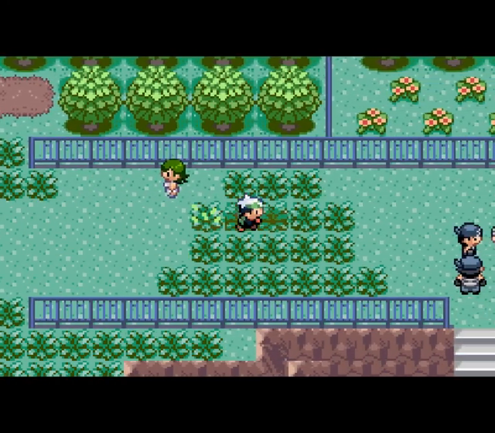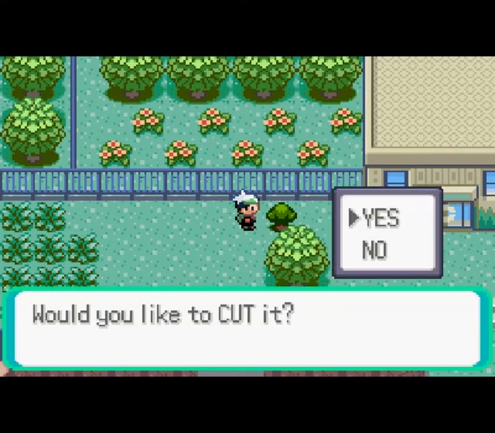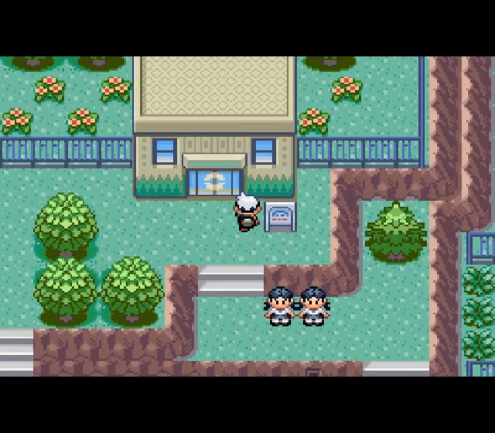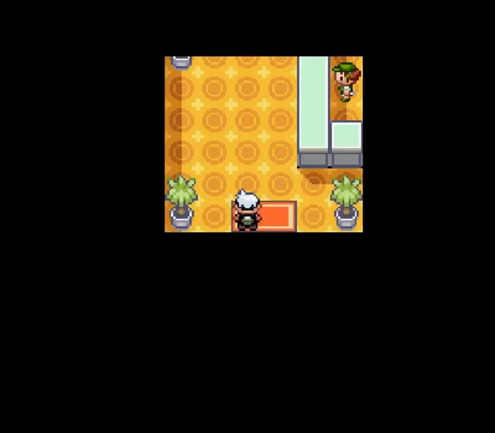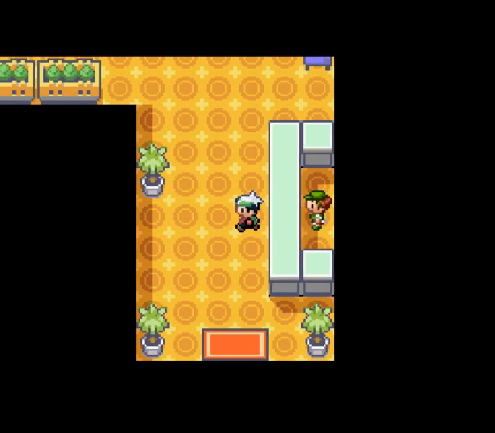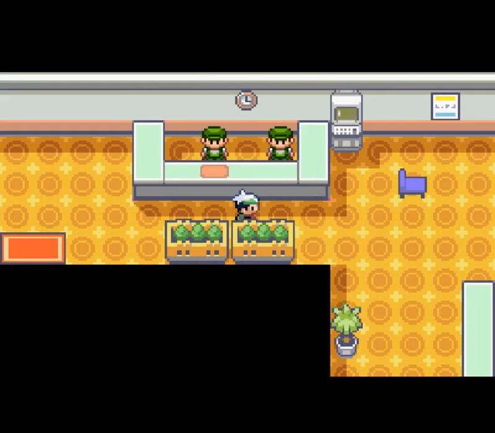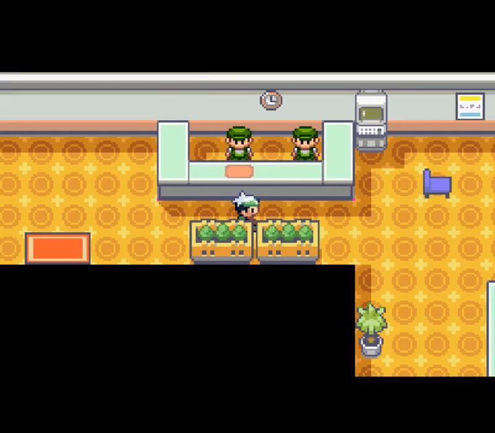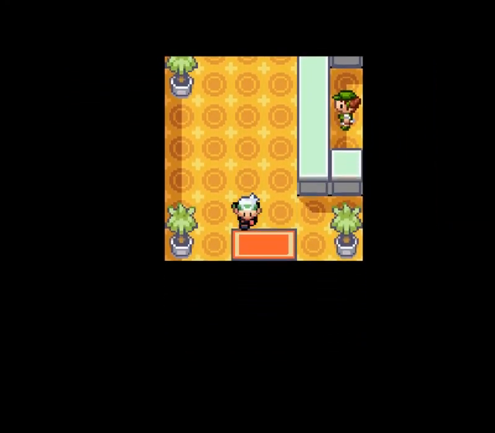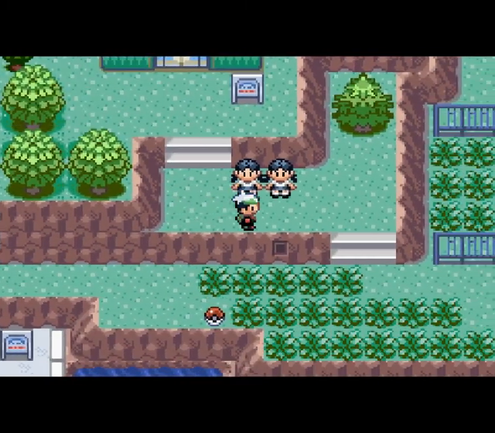Shut up. Shut up. Shut up. Hey, Team Aqua. Alright. Is this actually a safari zone in this one? Yes, it is. I'm going in there and see if I can get something. Oh, you pay over here, don't you? Wait, what? Oh, you need a Pokeball place? Fuck that then. Never mind. Omega Ruby and Alpha Sapphire is more fun than that.